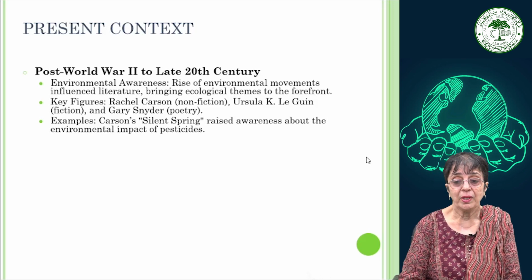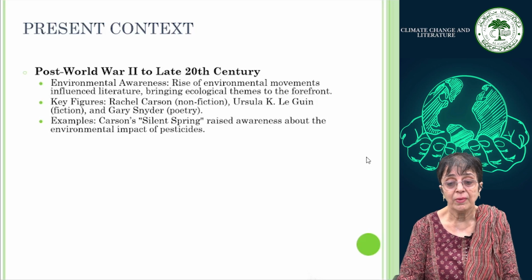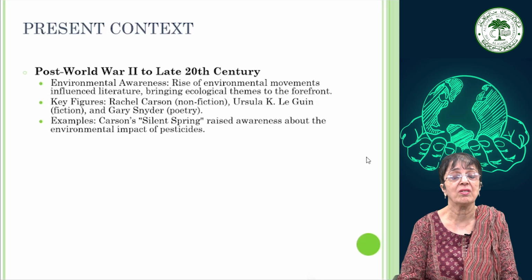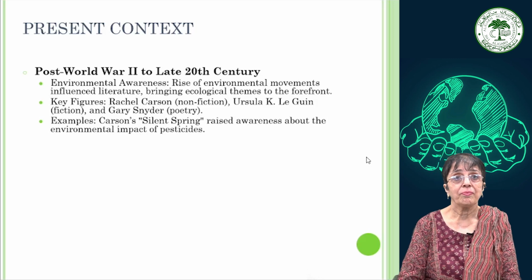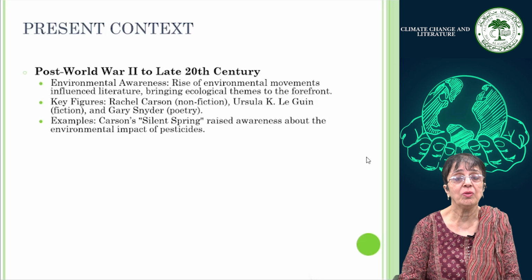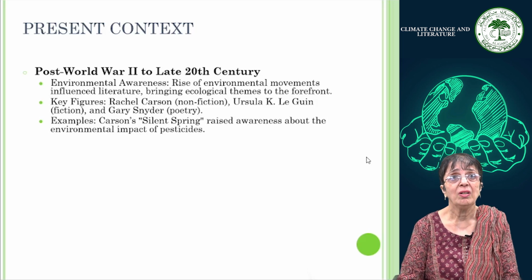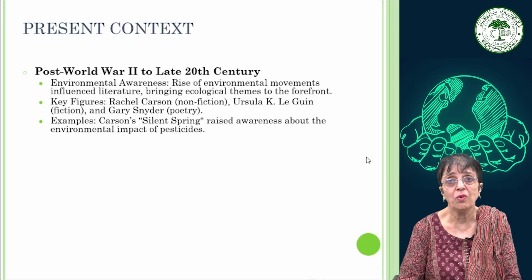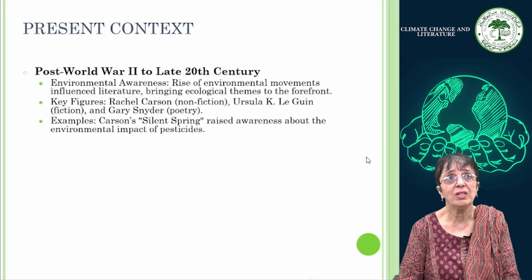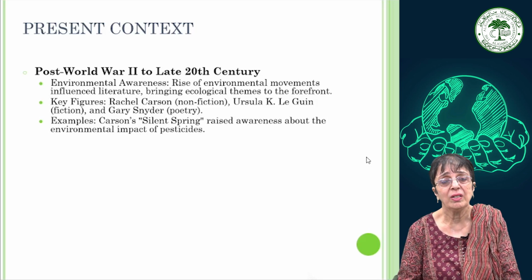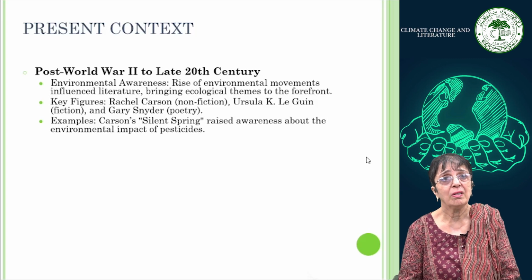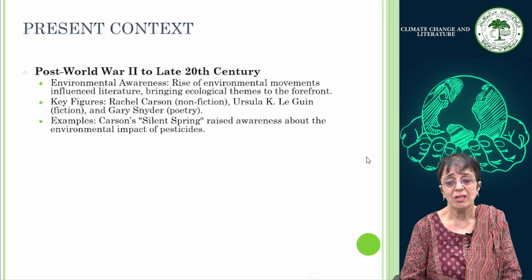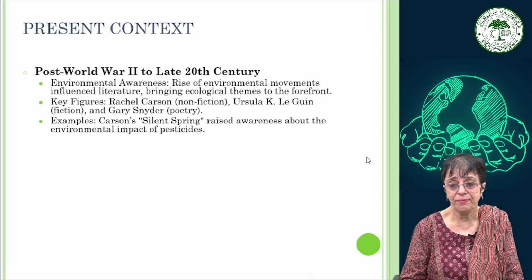For example, Carson's Silent Spring raised awareness about the environmental impact of pesticides. And along with pesticides, we know there was a need for medicines, there was a need for vaccines, and when the wars were going on, there was a need for rubber. All these needs, mixed together with imperialism, created all sorts of hazards in the environment.